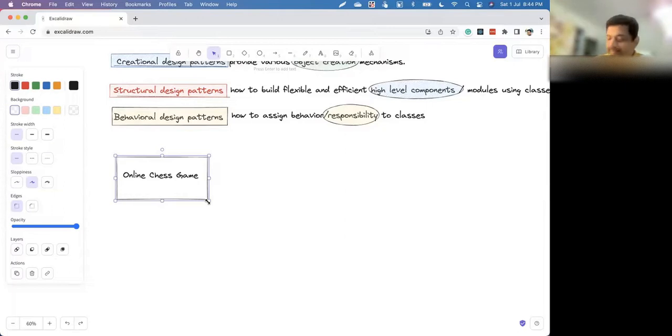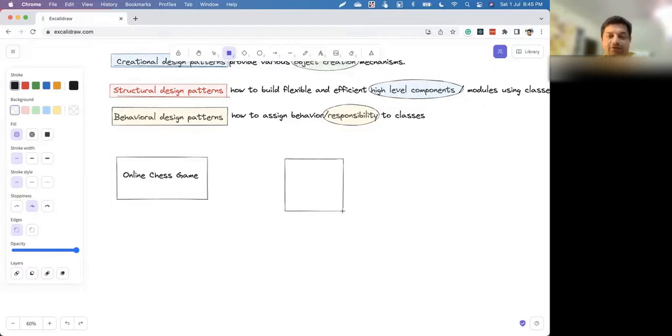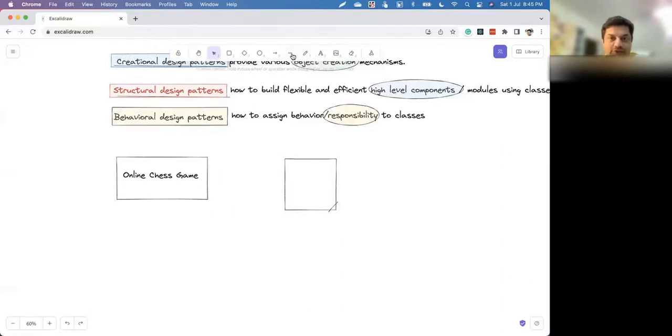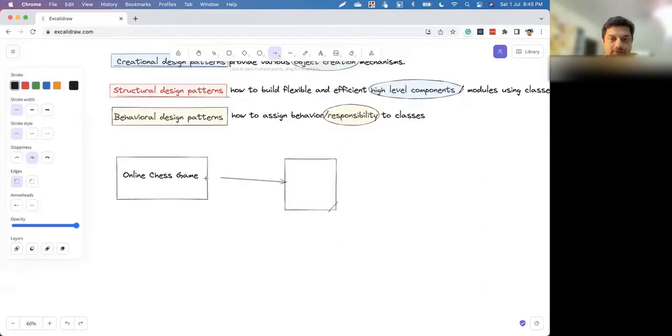But now I give you a requirement that whatever is happening in the chess game, you take a file, and this is your file. So what all is happening in the game, you need to log it. Yes.